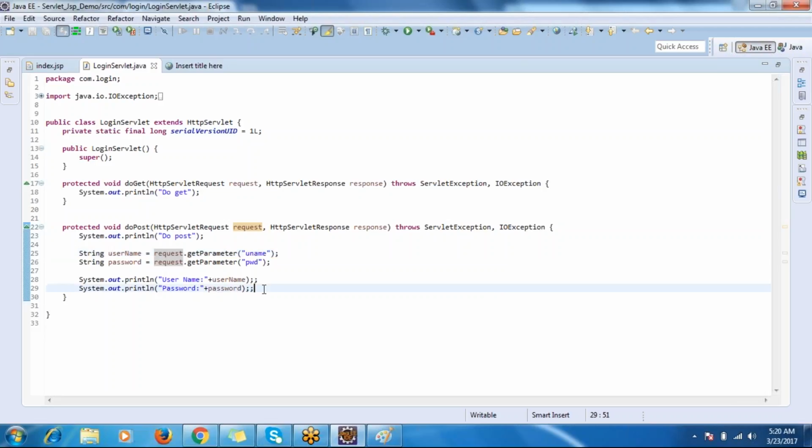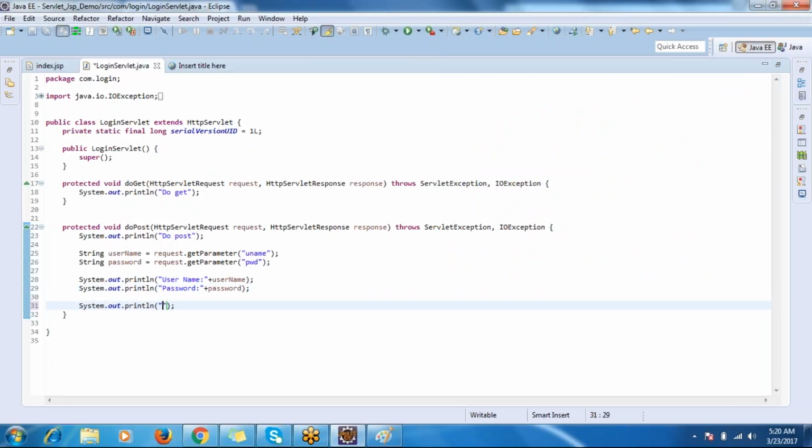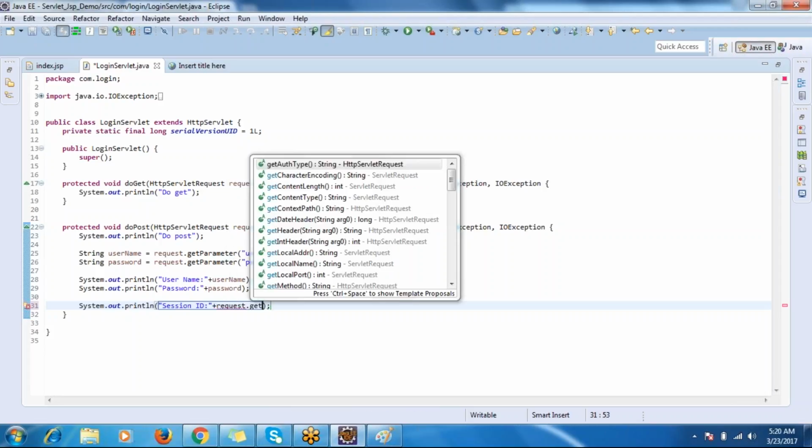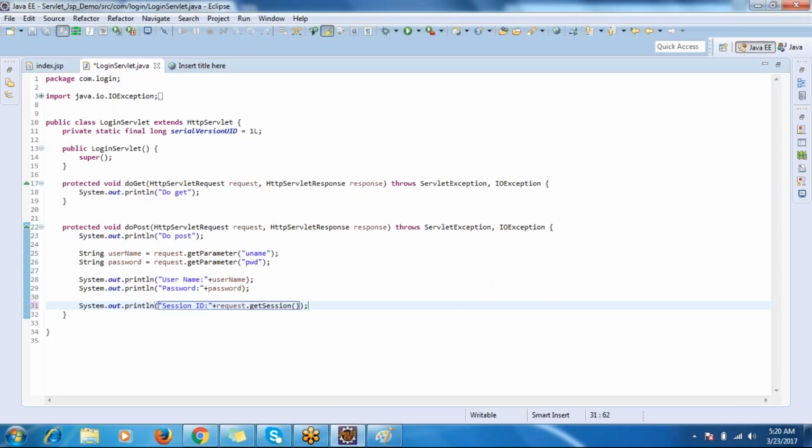Now we will see how to get the session ID, what the session ID looks like.